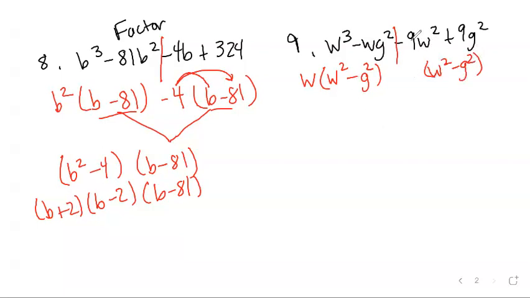So even if you look at the first term, negative 9W squared, that's going to have to be a negative 9 if I'm going to multiply those 2 and get negative 9W squared. So now I need to check the second. A negative times a negative is going to get me positive, right? Negative times negative, and then I've got my 9 and my G squared. So yes, that works. So we can pull this W squared minus G squared, and then we can pull W minus 9.